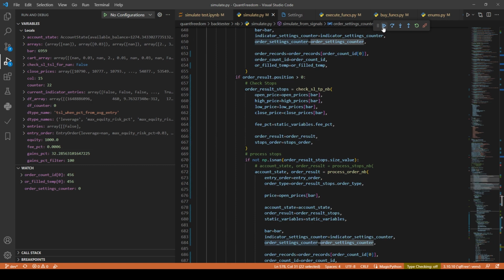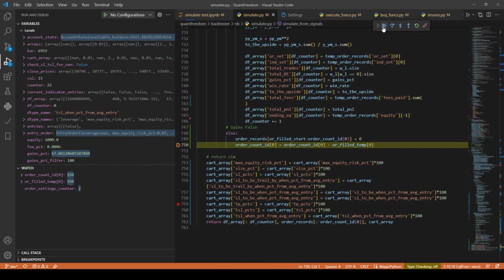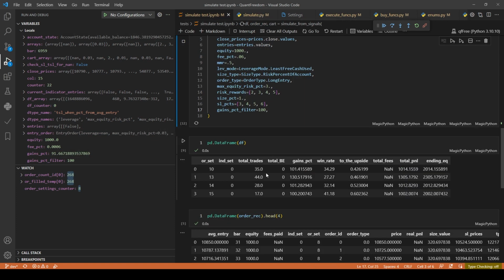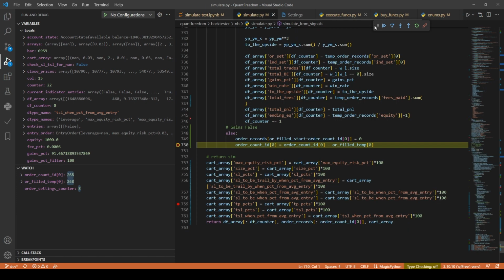So now we're at 0. 1, 2, 3, 4, 5, 6, 7, 8. What do we have to get to? 10? We're gonna get 10 and we're gonna skip 11 and we're gonna skip 12.